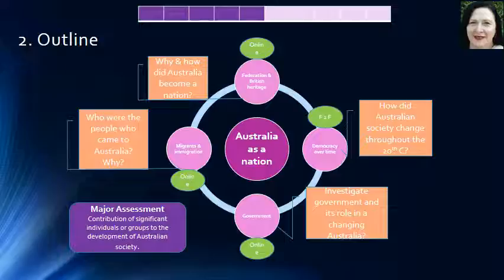So from that point of view, I've looked at it that there would be the ability to divide the class into 4 groups, that 3 of the groups at any one time would be in online mode because of the number of devices and computers that were available, but one group would be in a face-to-face mode. So you can see the face-to-face mode is for the democracy over time. The online modes are for government, migrants and immigration, and Federation and British heritage. And the questions that I've allowed there are the high-level or essential questions, the inquiry questions that I want the students to be able to work their way through.